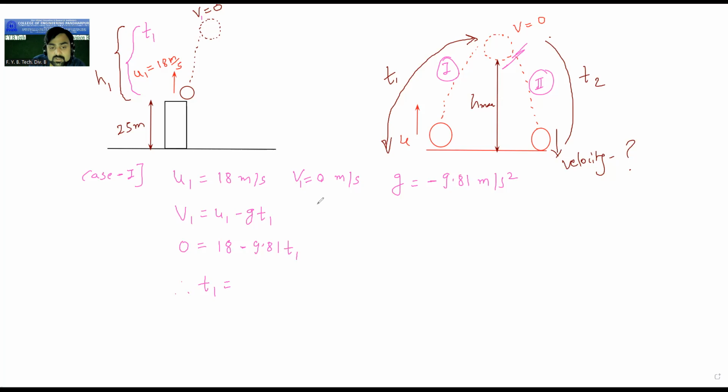Okay. You refer to the previous page, that table. In that table I have given the equations. You refer to that. In the last lecture I have given you the equations of the vertical motion, vertically upward motion and downward motion under gravity equations. So if you solve this, you will get the value of T1. What is the value?